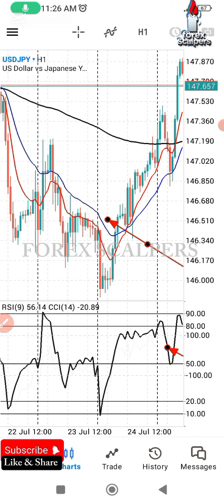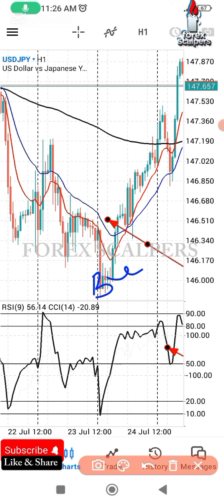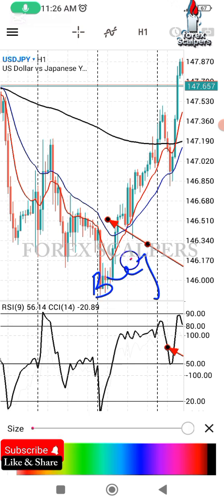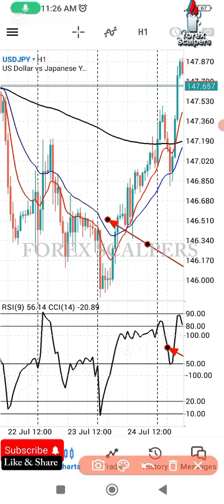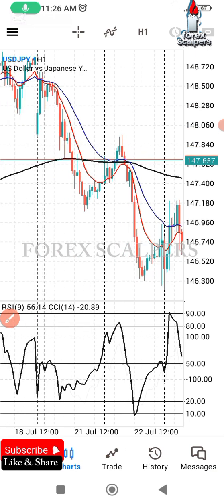Rather, we look for opportunity to use our divergence in line with the trend. So for instance, in a downtrend, instead of you to be looking for divergence to buy, this is wrong. In a downtrend, do not look for a divergence as your signal to buy. Rather, look for a divergence as your signal to sell. In a downtrend, use divergence at your point of interest for sell confirmation. And in an uptrend, use divergence as your signal confirmation for buy entry. So let's look at how we can identify divergence.